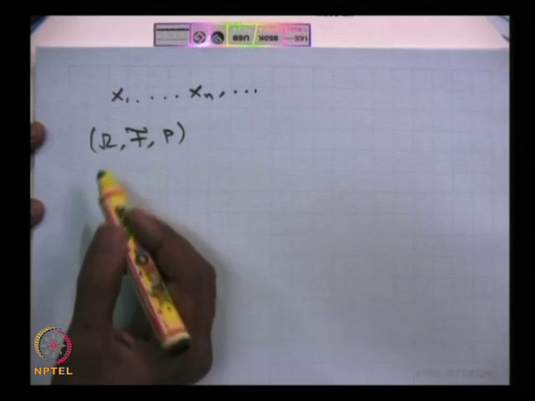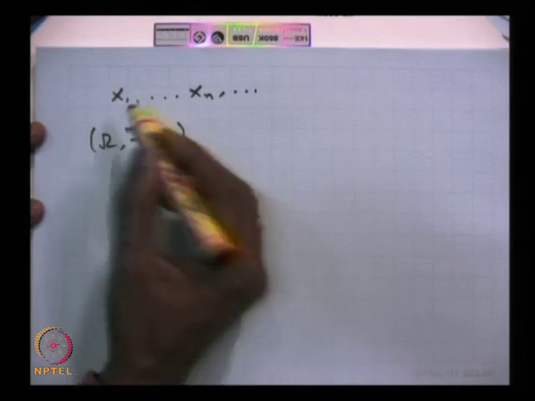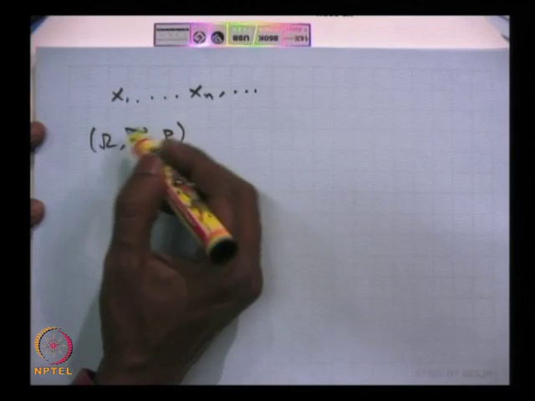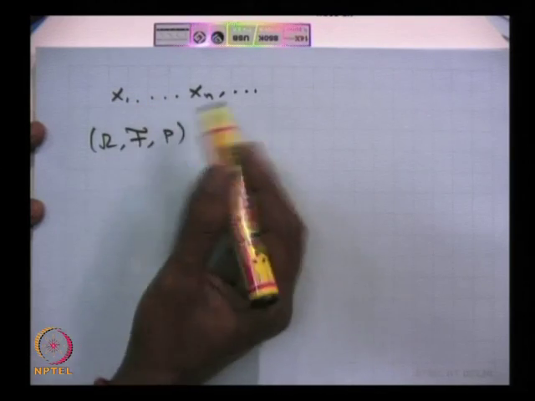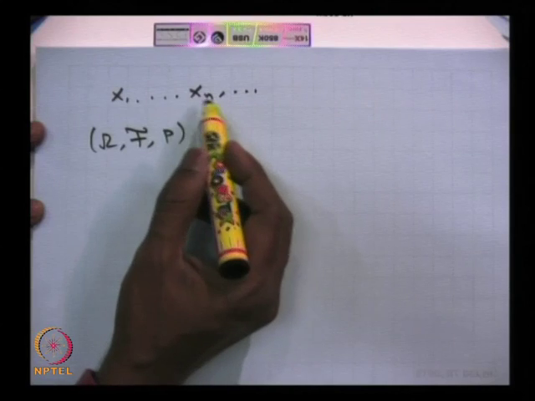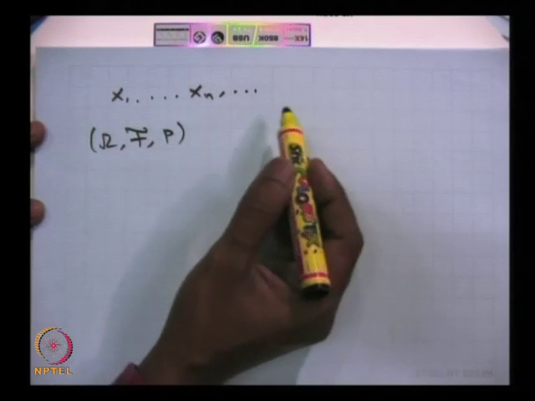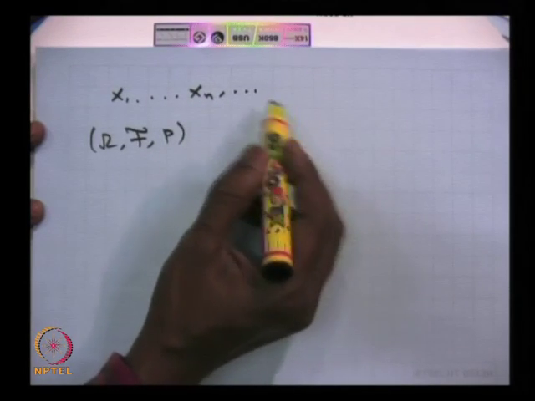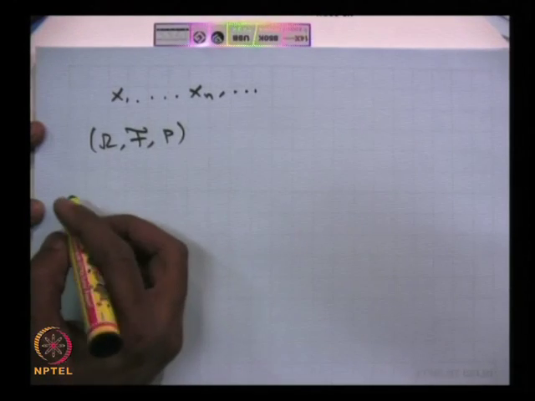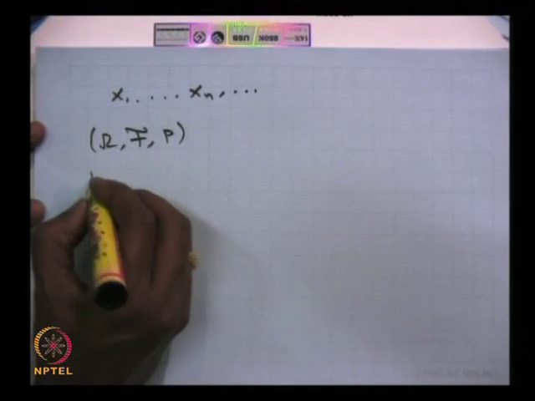And once you are able to create many random variables, our issue is what could be the convergence of a sequence of random variables. That means if you know the distribution of each random variable, what could be the distribution of the random variable X n as n tends to infinity. So, in this we are going to discuss different modes of convergence.